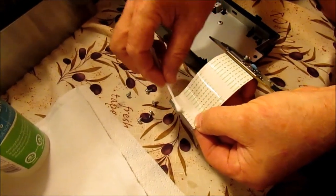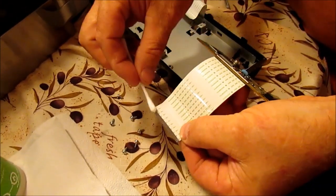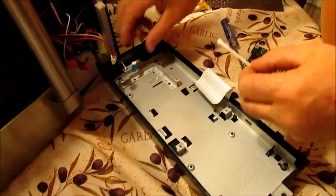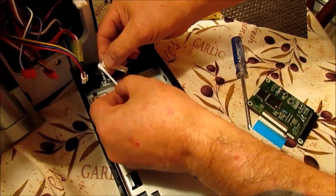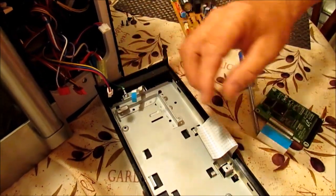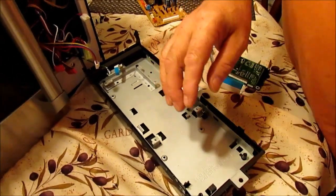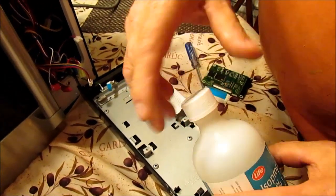This one here — another bit of rubbing alcohol. Swipe it on, swipe it off, and then do the same thing with the third one. Swipe a little bit of alcohol on it and wipe it off. I already have this done, so I'm just redoing it to show you guys. Give it a little bit of time to dry, and put the cap back on so you don't make a mess.